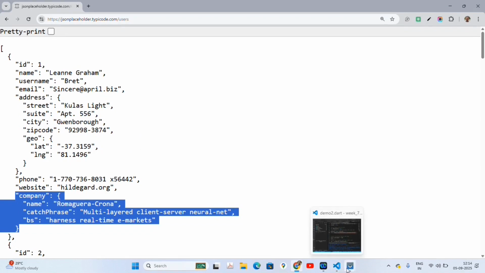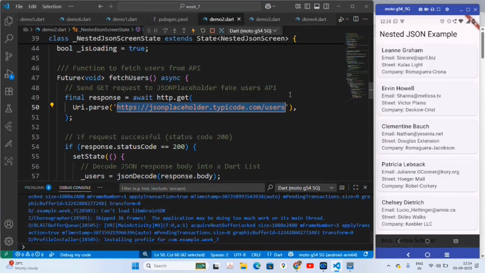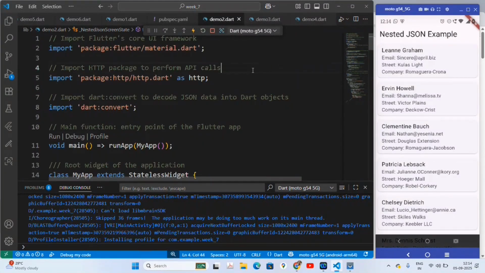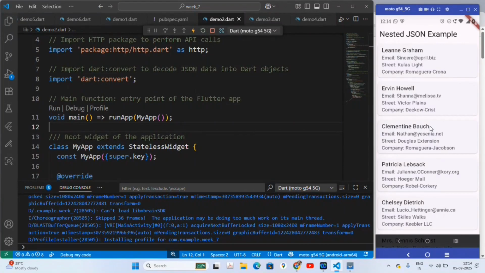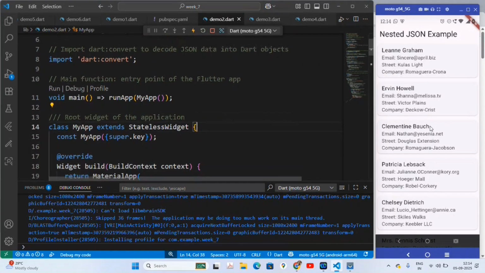So let us try to understand this code. We have already added dependencies, so you need not do anything right now. We import three packages as mentioned earlier. This is my main method. Inside that I call runApp and provide MyApp as the root widget of the application. Now MyApp is a stateless widget.